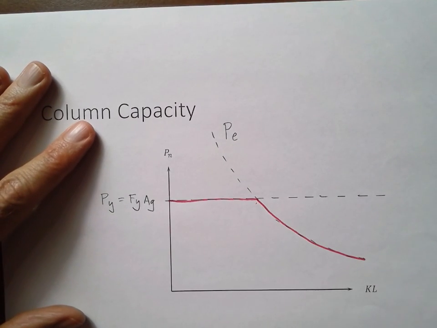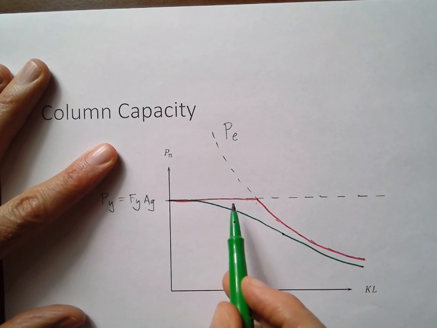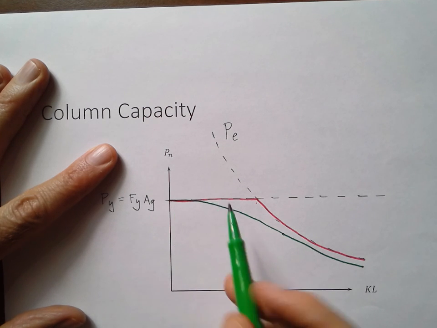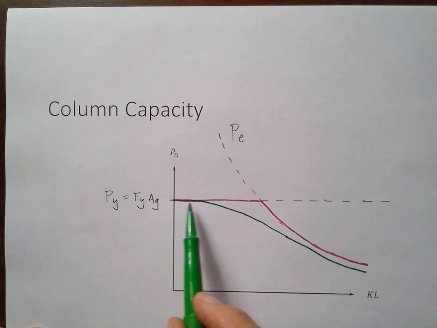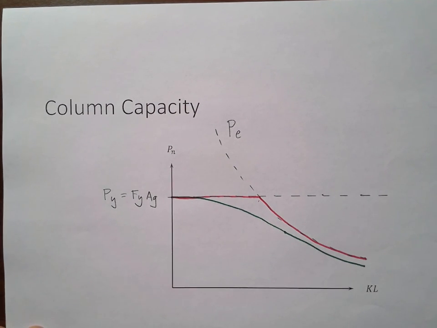If I draw those two equations on this curve, it looks kind of like this. It comes out like that. Back in here, the deviation has mostly to do with residual stress. That's causing the capacity not to be quite what it would normally be. Out here, it's that crookedness. I tried to draw this at 88% of the capacity. This is what it looks like when you put the two of those together. The green line is what the code has you do, and the capacity is reduced versus the red line, which is the theoretical. The most important thing to remember here is that the reasons that the code reduces the capacity on this green curve here is to account for residual stress and also to account for crookedness in the beam, in the column.